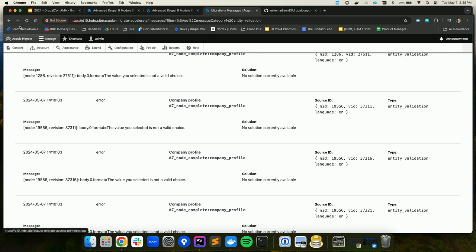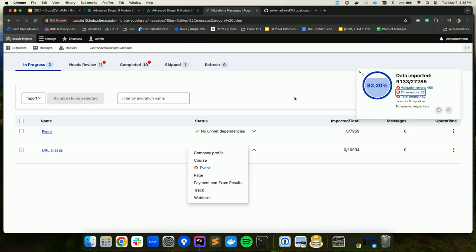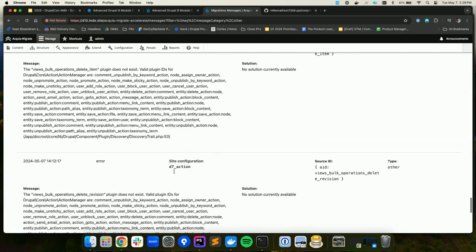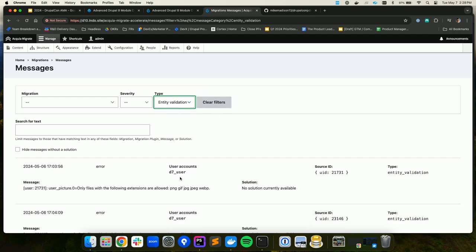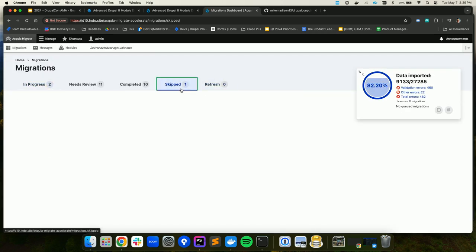That's probably it. As for the other errors, let's see what we've got in here. It's the same UI, just slightly different levels of severity, so it'll let you drill down. The other ones are all gonna be entity validation errors, and there's going to be some of those. Most of them I think you can safely ignore. What you're really looking for is whether or not it actually failed to migrate something, which again, it will tell you when you go into migrations. It'll tell you here if it actually had to skip something. Private files are the only thing we've skipped so far because I didn't set it up to do that for this demo. Good question.